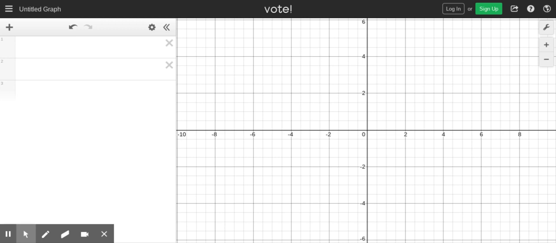We are here together talking about function families. We're going to talk about linear today, and we're going to do some graphing, and I want you to notice some specific things that happen.